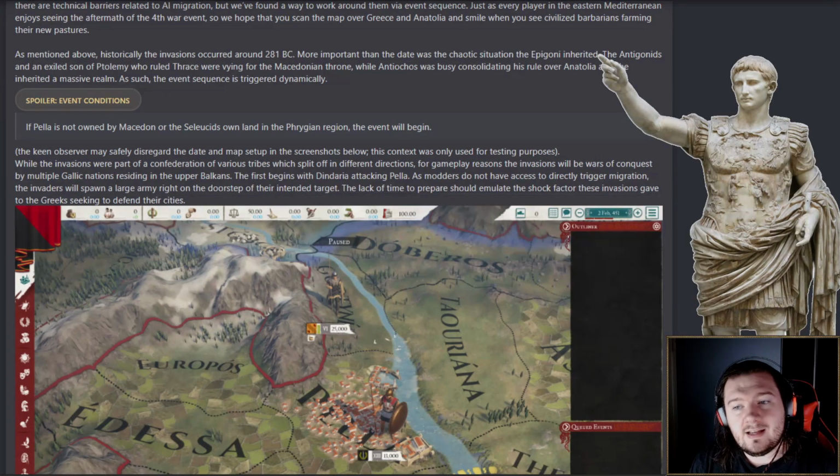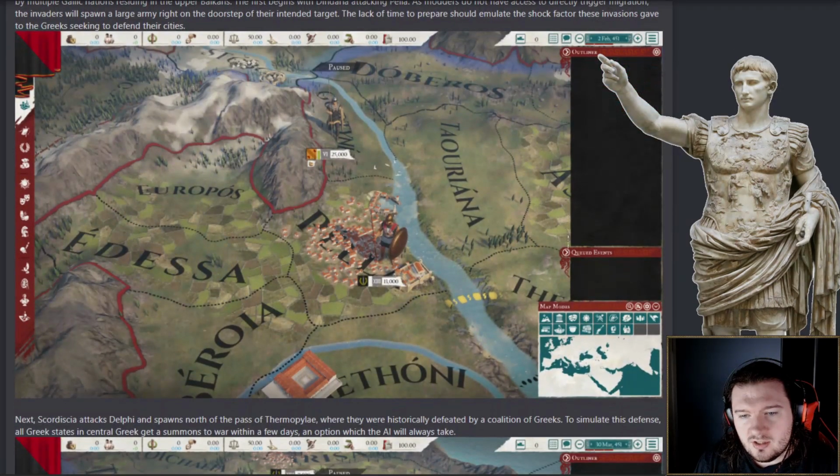As modders do not have access to directly trigger migration, the invaders will spawn a large army right on the doorstep of their intended target. The lack of time to prepare should emulate the shock factor these invasions give to the Greeks seeking to defend their cities. So unless you are aware that this is going to be a thing that happens, you're probably not going to have an army stationed in your capital, and if they just straight up spawn right next to you, that's gonna be a bit of a shock.